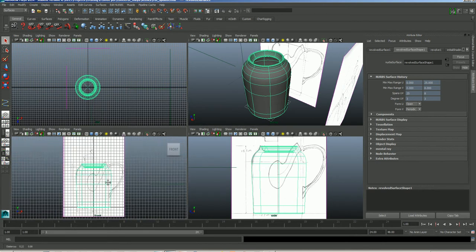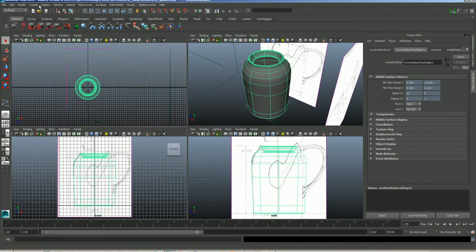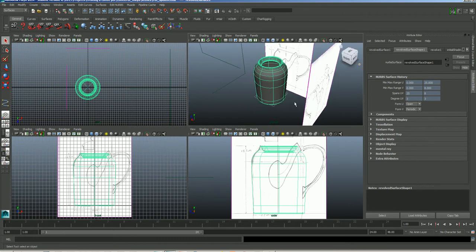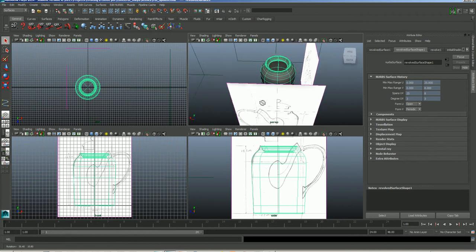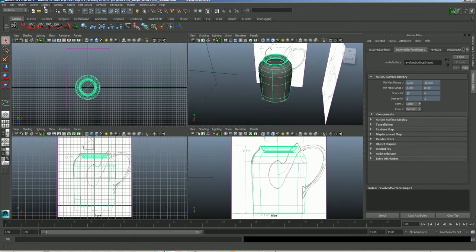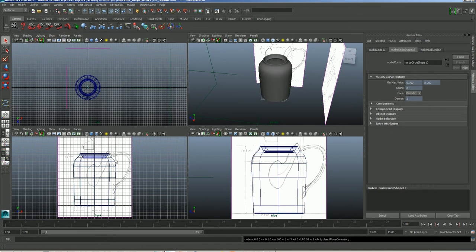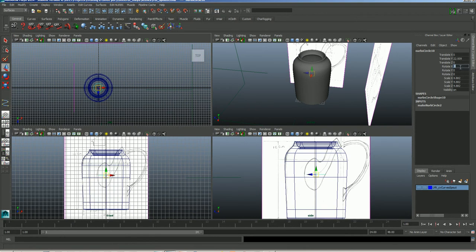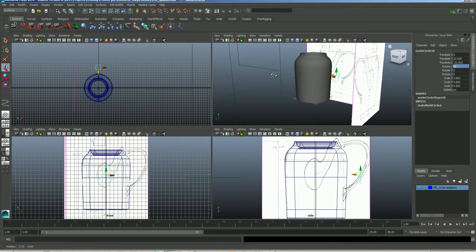Essentially what I would do with this is just in the front viewport, maybe the side viewport actually. Excuse me. No, it would be the front viewport. I can create a NURBS primitive and just create a circle. I should have already created one. I can scale that out. You see it's pointing upwards right now, so just looking along our axes this way, which is where we want to rotate it. This is on the X. Let's grab this, rotate on the X 90 degrees. Let's just bring this kind of so we can see it there.